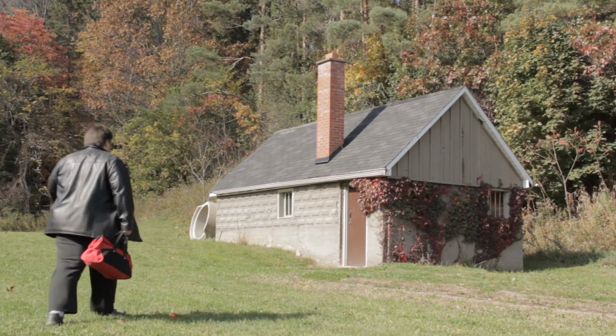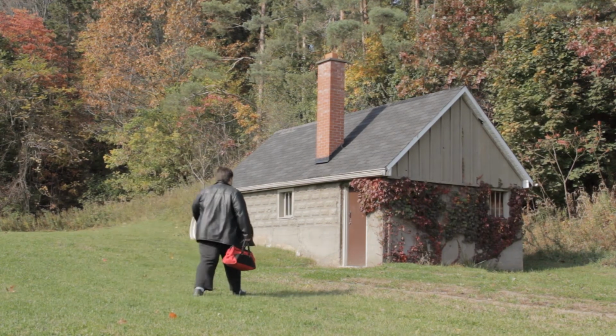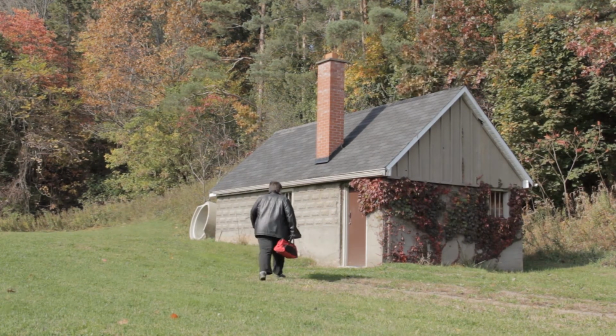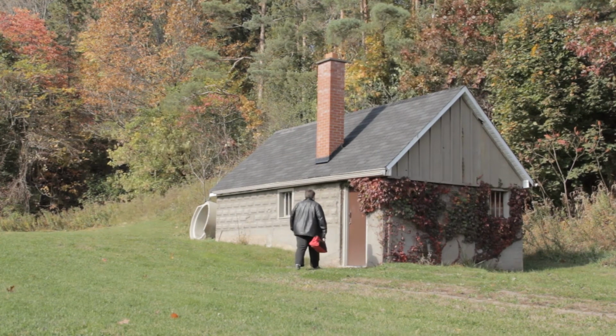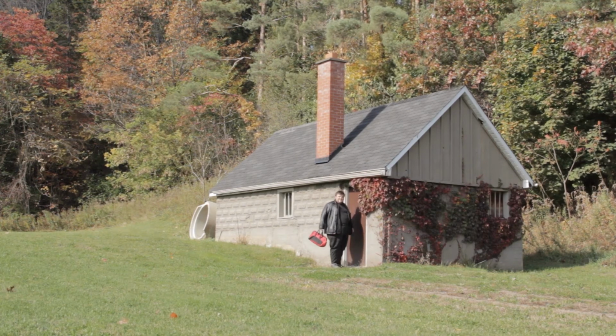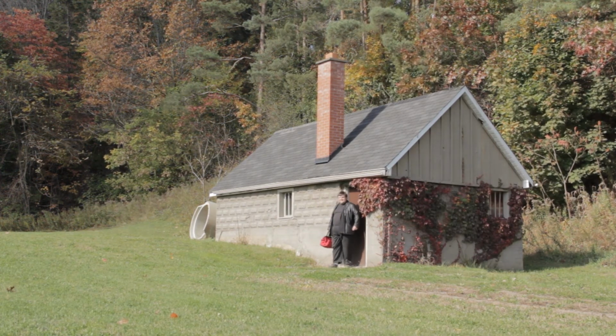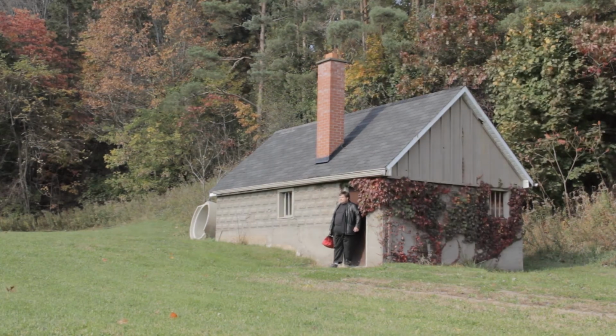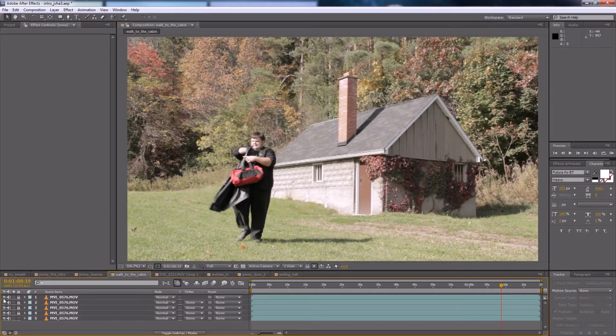One of my favorite shots in the Halloween Adventure, and one that you might not even expect was a visual effects shot, was this shot where Jimmy walks away from or walks towards the cabin in the woods. This was supposed to be an isolated cabin, and we really wanted to give the illusion that this cabin was sort of in the middle of nowhere. Well, when we shot the original cabin, there were a number of elements that took us out of that reality. For example, there's an address on the side of this building here. There's some concrete blocks which are clearly man-made, part of a driveway, and there's this large telephone pole.